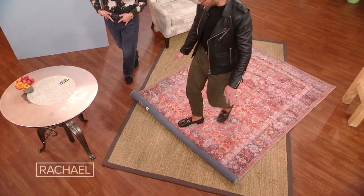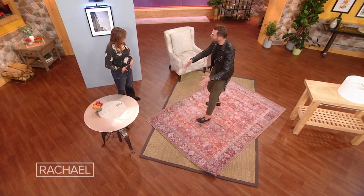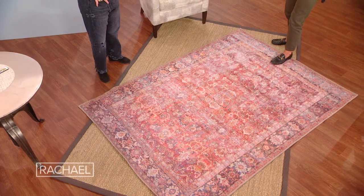I love the look of an old vintage Persian on top of a sisal. You put your coffee table and couch on top, and it defines areas — especially if you're in a small space where your dining is next to your living room, you can make the living area feel like its own space. Also, if you buy a home with wall-to-wall carpet and don't have the money to rip it out, just layer the rugs on top of the carpeting. You can totally do that.